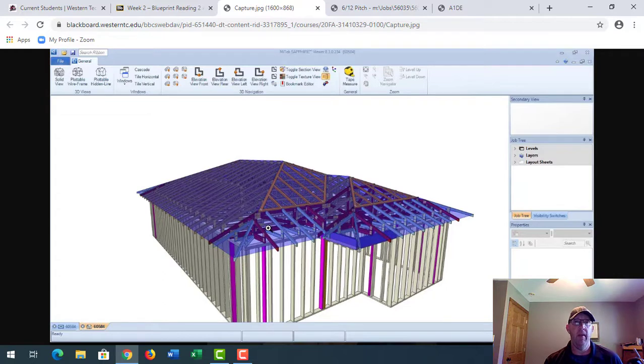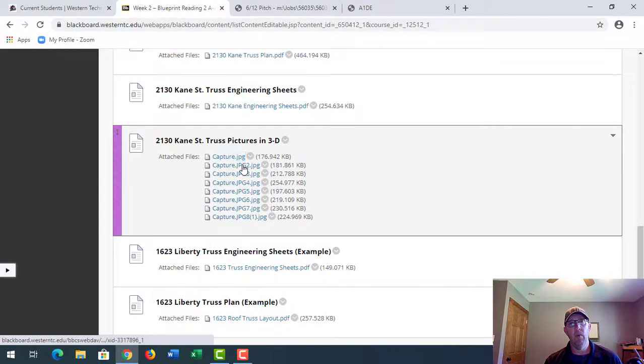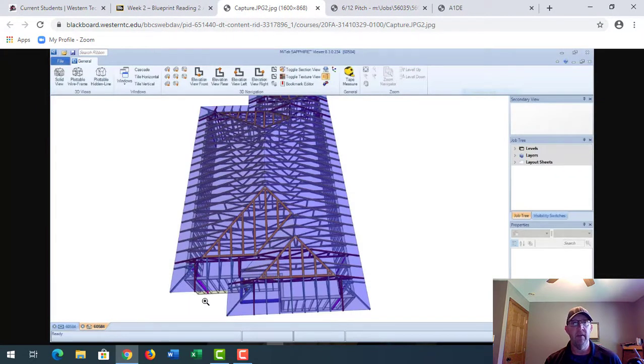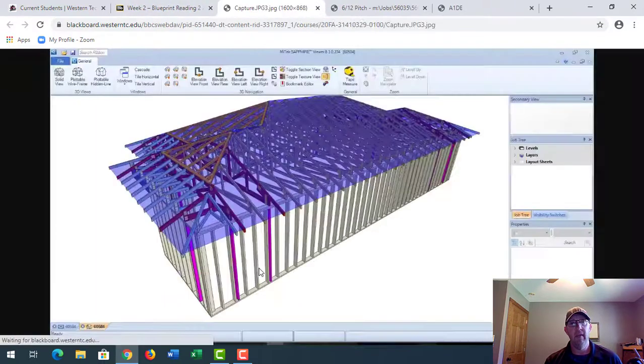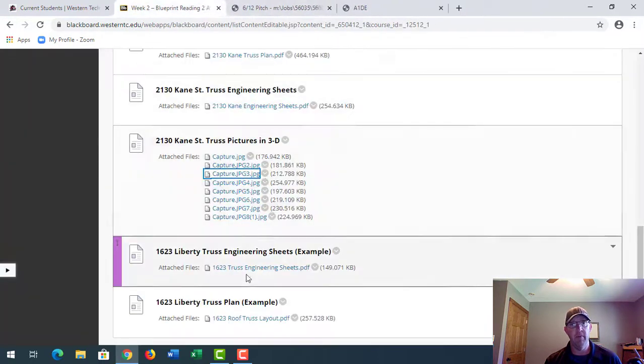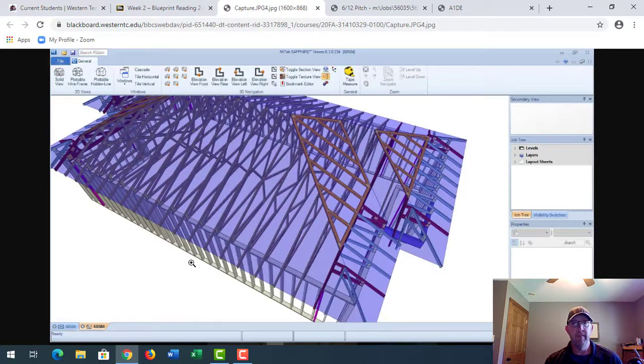So on this particular plan, what type of roof do you think this is? Anybody have a guess? Well, the clue is it's sloped on all four sides, so this is going to be a hip roof, okay? I have some various pictures of how the trusses would sit on here. All right, so you can use this as a reference. There are some different captures here, some different views of how the trusses would sit on the wall. So this is really what we're trying to get toward.